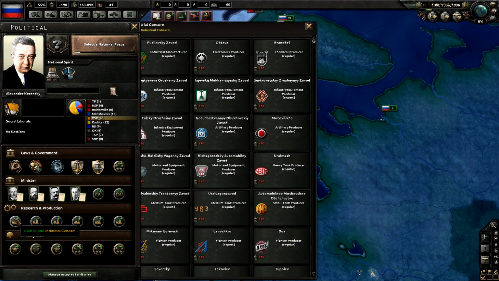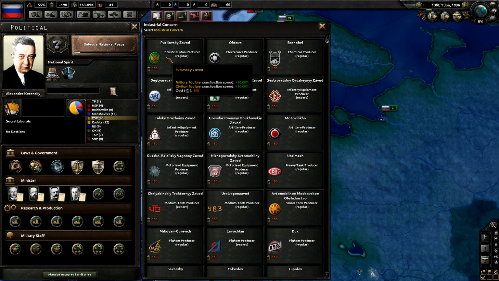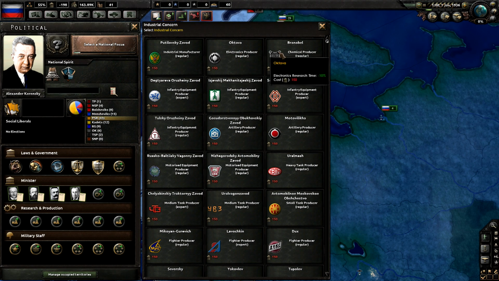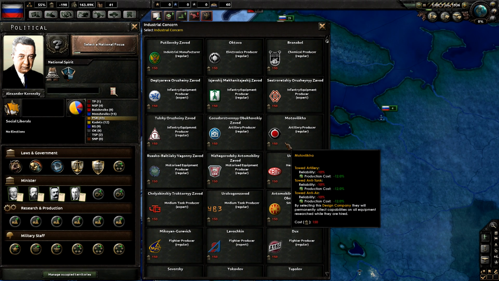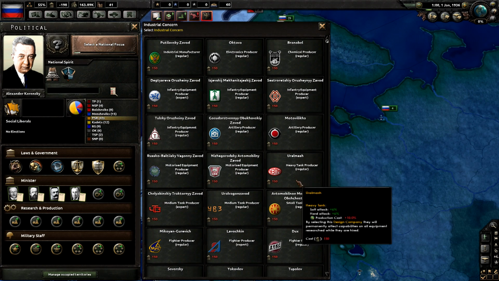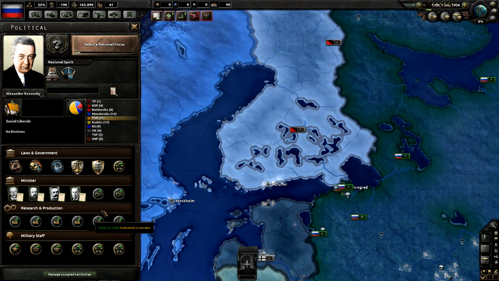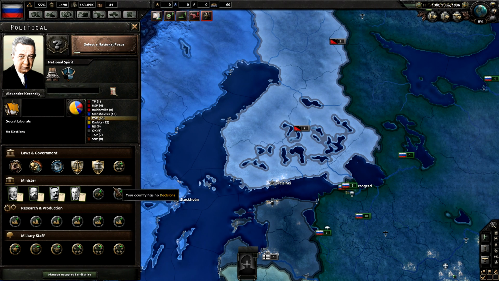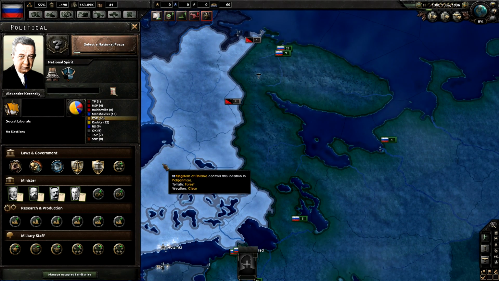And the industrial concern thing under research and production is different in this, in that some of these will actually give you bonuses. Like the one for infantry equipment, it will give your infantry more soft attack, but it will take more production to build infantry equipment. Things like that. And at this moment in time, theorists do not exist in the mod, as far as I am aware.